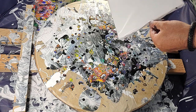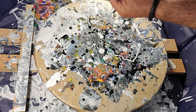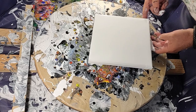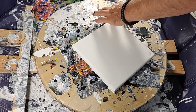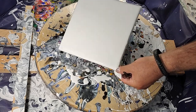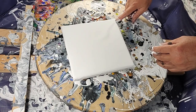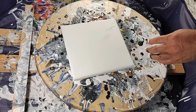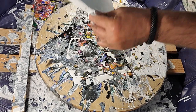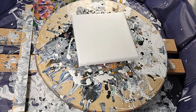I should have cleaned up a bit. Part of being a pour artist is being a dirty artist. Like I'm just wiping it off. Okay. Hopefully make some cool skins out of what scraps I'm dropping here.